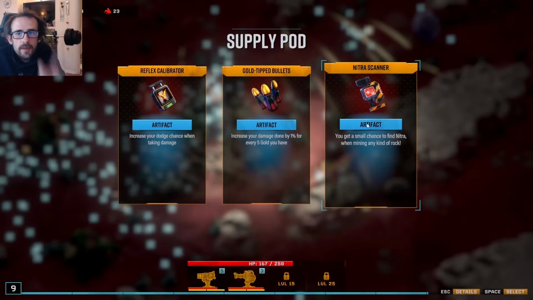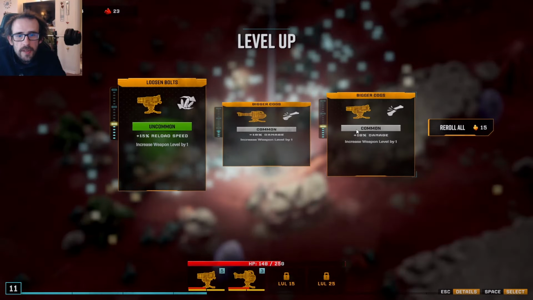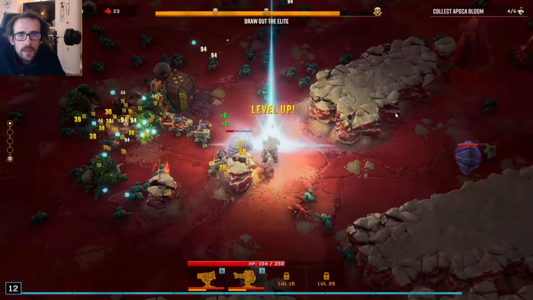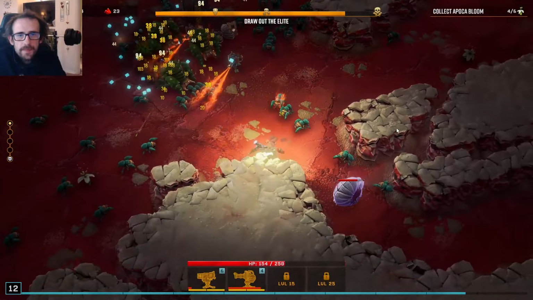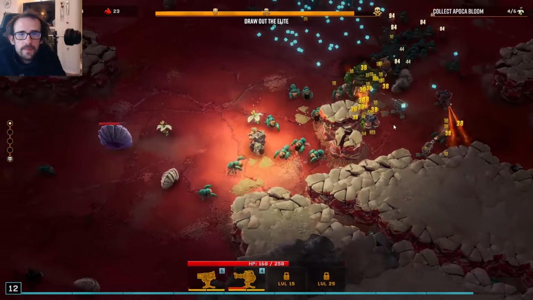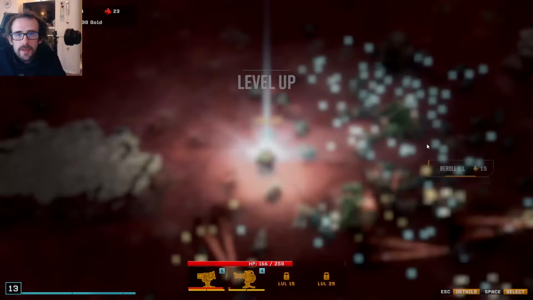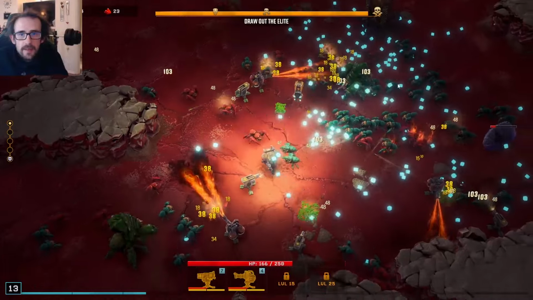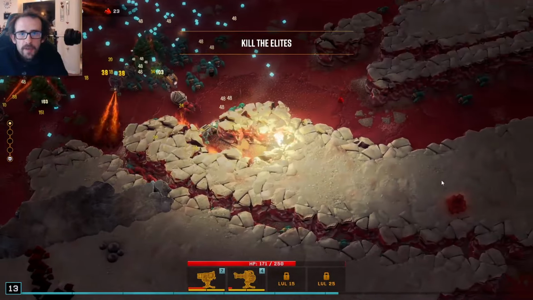Right, what are we going to get? Nitra. When mining any rock, that's good. We'll take that crit damage. Get that reload speed. Mine walls, good. An extra beam. We just need to get a few more levels. We'll grab the damage. Should be always be mining now, really.